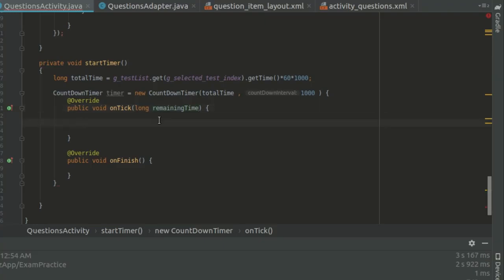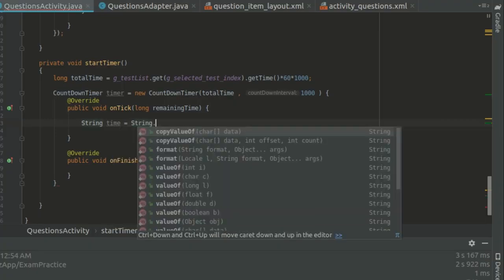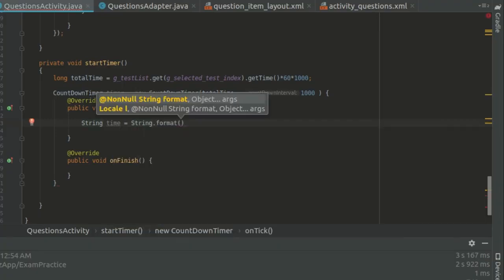Now we will display it in a string. So create a string and name it time is equal to string dot format. So we want to display the time in a format. What format we want?